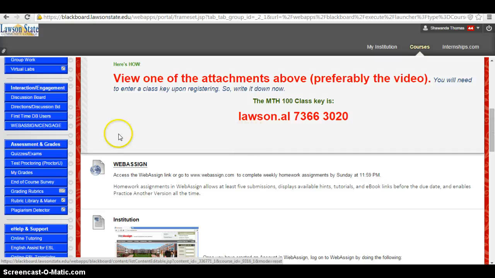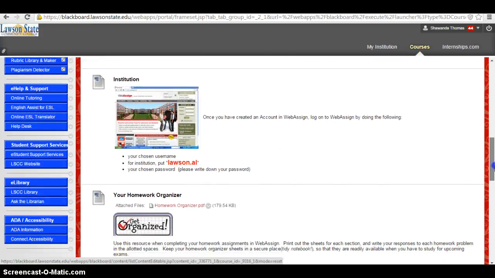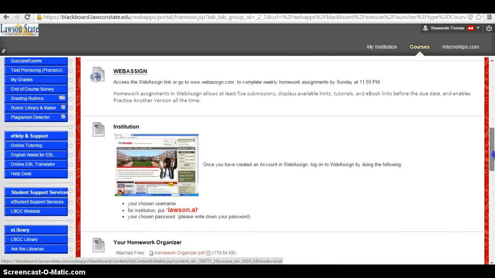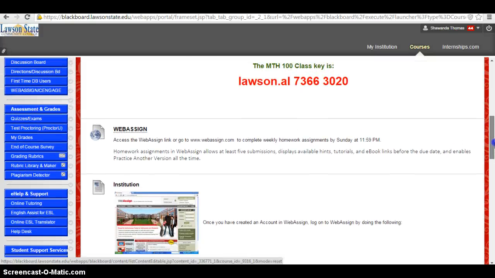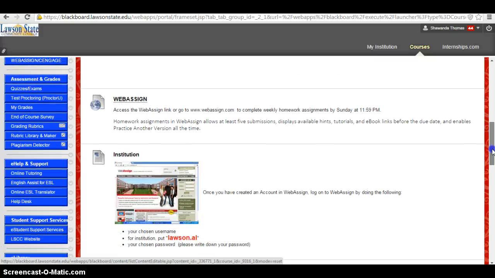Also, what's important is quizzes and exams. Of course, your grades is important. And what else would be important? The other thing that would be important would be accessing Webassign, and I'm emphasizing that.